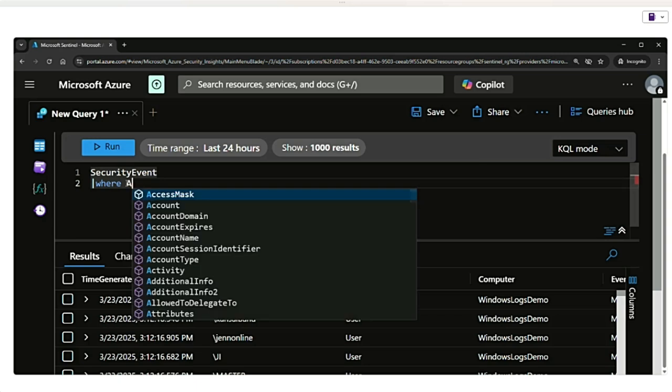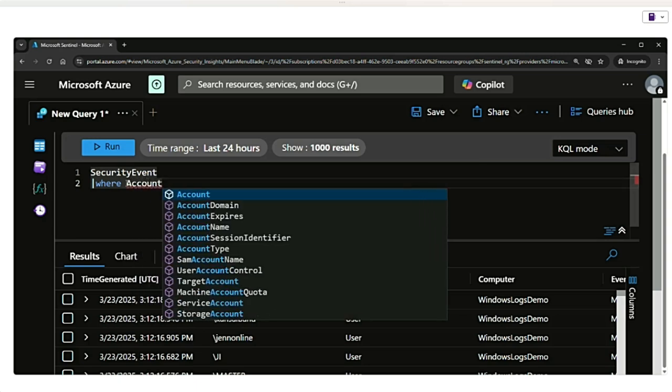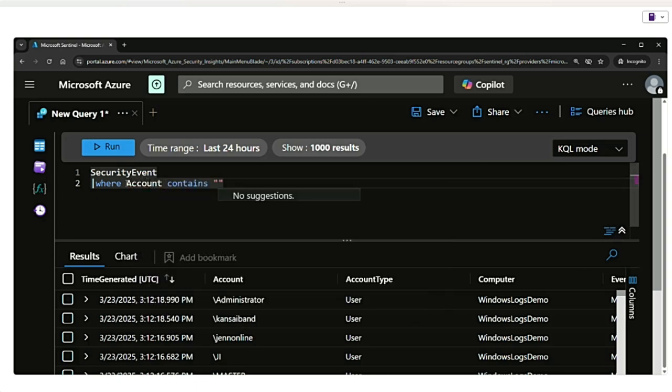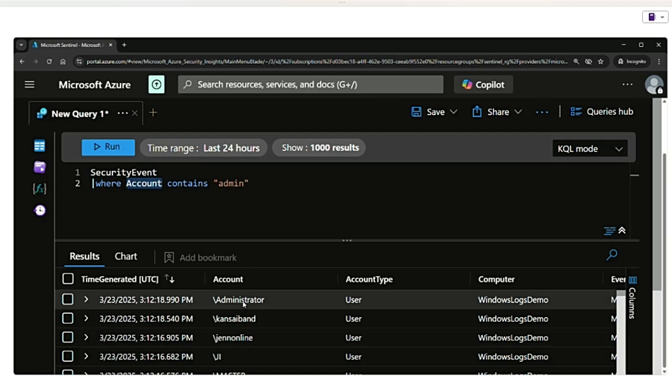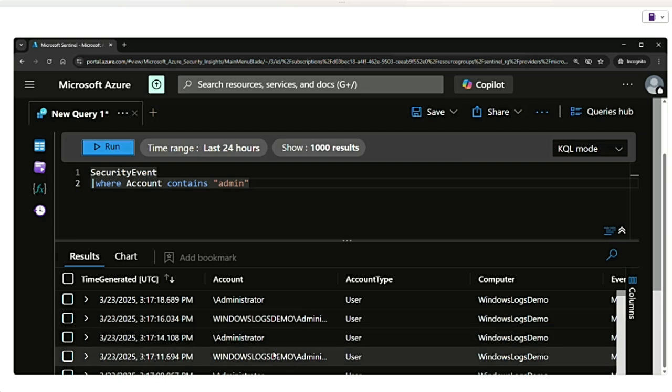Also something that I wanted to mention, suppose if I'm using account contains admin. This filters events where the account column contains the word admin anywhere, like what we saw before, it can contain administrator, somewhere, Windows log demo and then administrator.